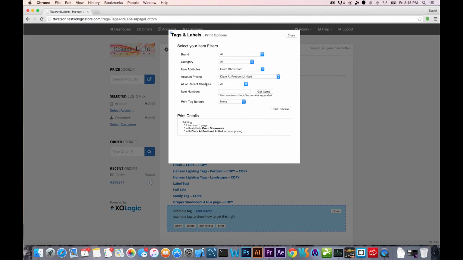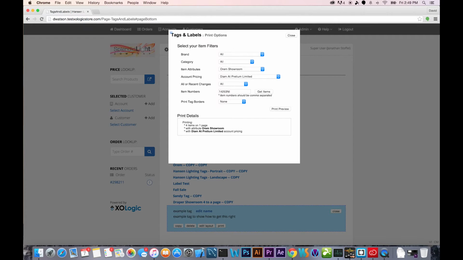For you, utilizing this is going to be your tiers that you have done within the tier markups on your system. Recent changes, basically what this is going to be doing is, for example, if you're going to be doing all of the brands on one thing, basically what that will do is that will only do pricing of that item has been updated, or if it's a brand new item that has been put into our system on an XO maintained vendor. Or if you don't want to do that, you can do individual item numbers. So you can type that in, whether that be a Kitchler item number or any other item number. But let's actually go ahead and put that back in.